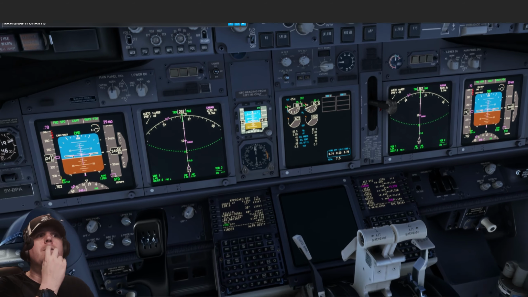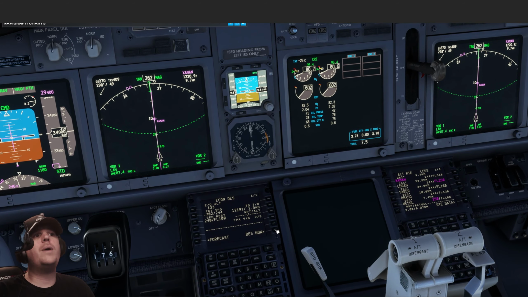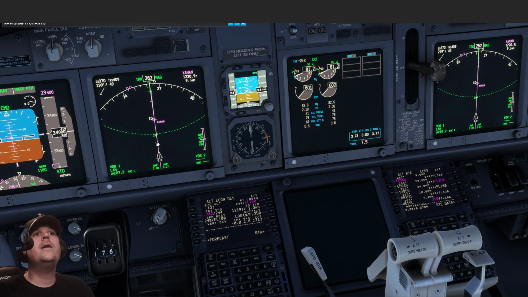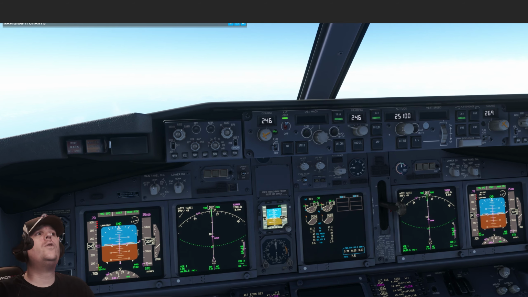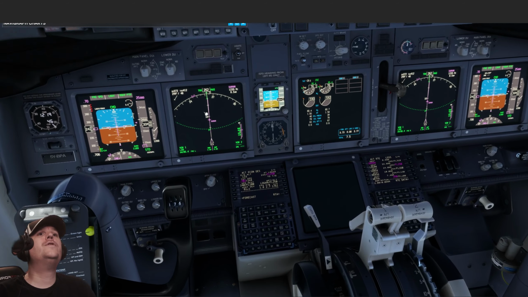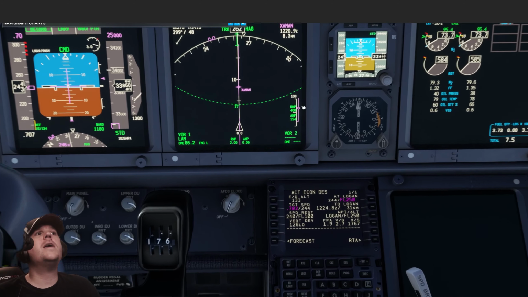And I said we could descend early. If you come to the descend page, hit descend now. Okay. And notice there we were descending a couple of miles early. Not really too far, but a little bit. And that's just so I can demonstrate here.